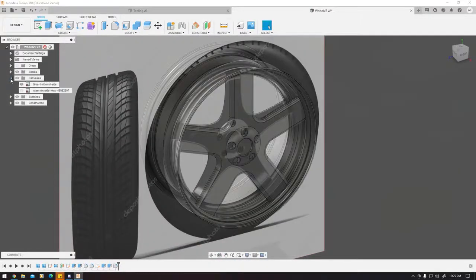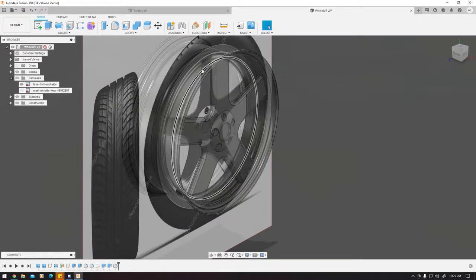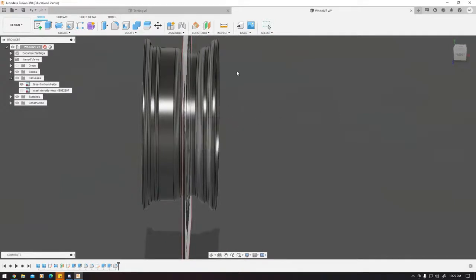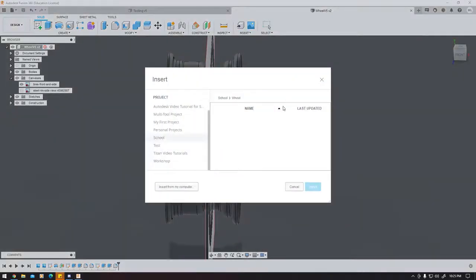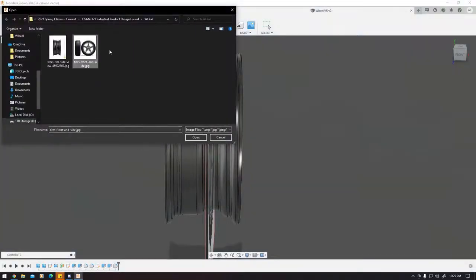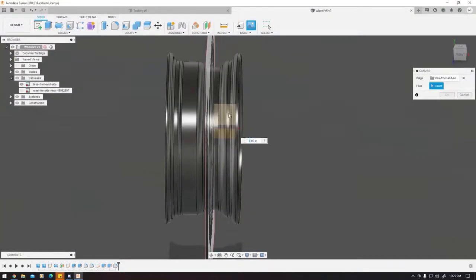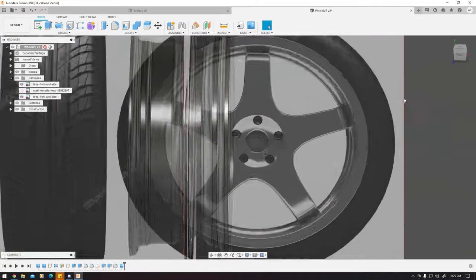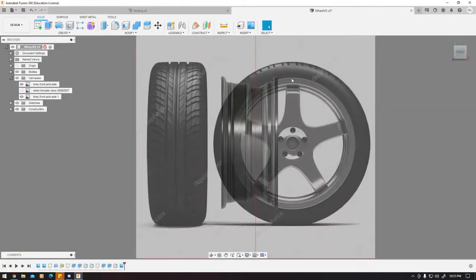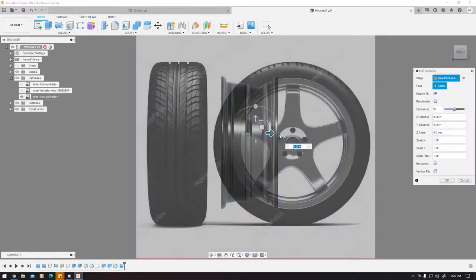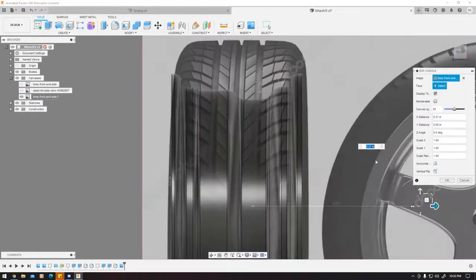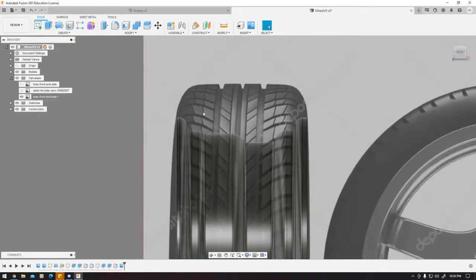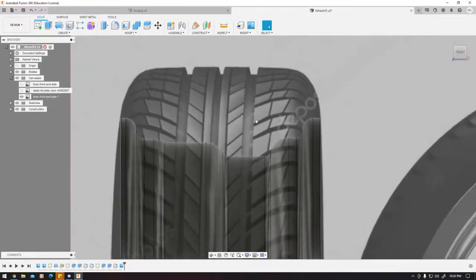Now we could hide our sketch right here, and we're going to start with the tire. So let's save real quick, and we're going to insert our tire canvas. So use the same sketch we used before, or picture, and we're going to do it based off the side right here. Look on the side, about the same width, so we don't have to mess with any scaling. We can right click, edit canvas, and just drag it right here for our reference points. Press OK, and we don't have to get too complicated with anything.